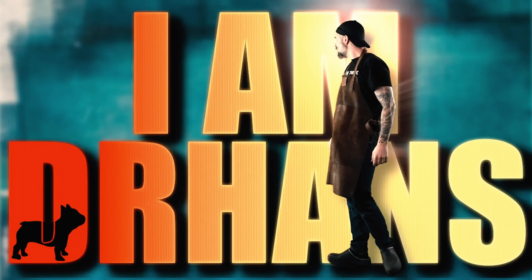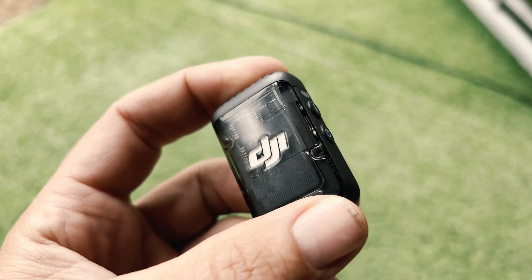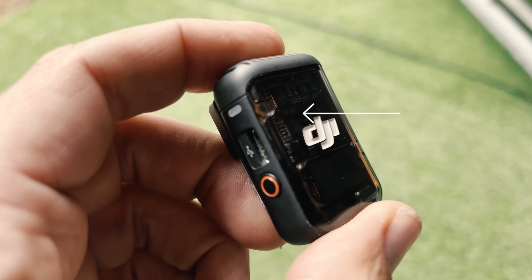I accidentally left this outside in the garden while I was recording a music video for my brewing channel — yes, I know how that sounds, I will link to that video below. We got at least 10 centimeters of snow. This was covered in snow and I thought I would never see this again, but a few weeks ago I found it and it looks okay. It has some stains inside the plastic, and it's been sitting in a jar of rice for a couple of weeks, so I thought let's try it out.